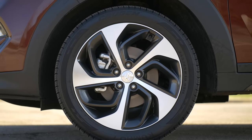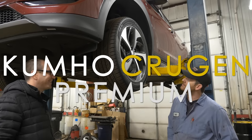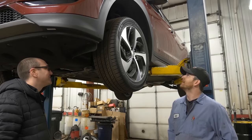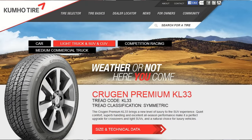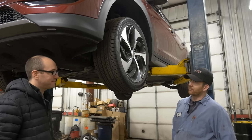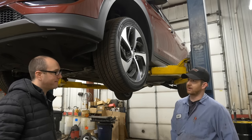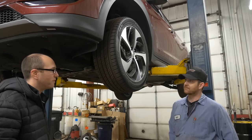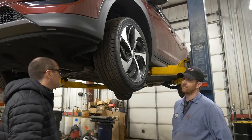Scott, what do we got? Some Kumho Kruggins premium tires. Mrs. Krugginsworth? Yeah, 245/45/19. Now, there is something interesting about these tires: the replacement cost. Well, it depends what you go with. I looked anywhere from 130 to 360 per tire. But what are the Kruggins? I didn't get that far. I didn't really care. Okay. Well, surprisingly for a 19-inch tire, it was cheaper than I thought. Yeah. So 135 a pop, not a big deal.